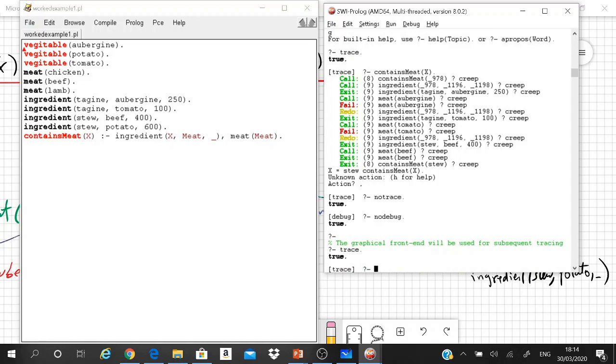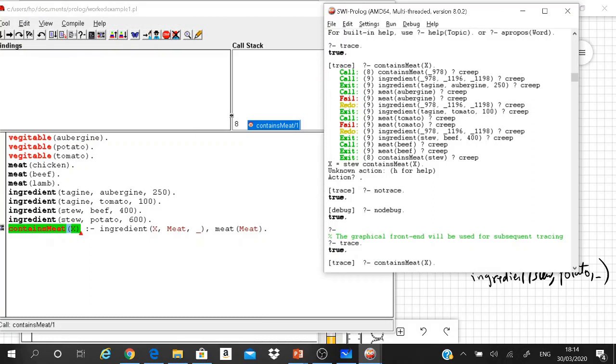Okay, let's type the command. And dot and press enter. Okay, this is how it works now. As you can see, it opened the graphical debugger here.